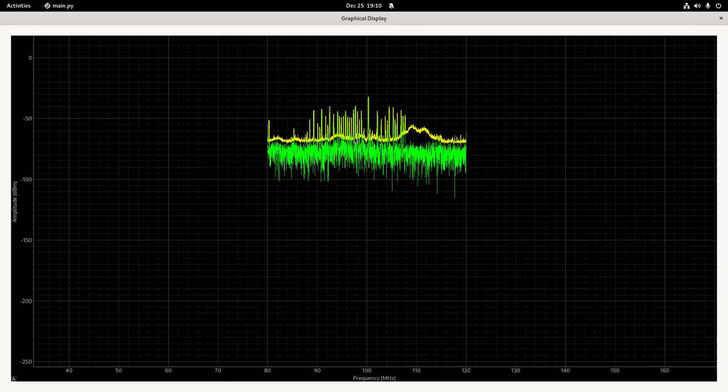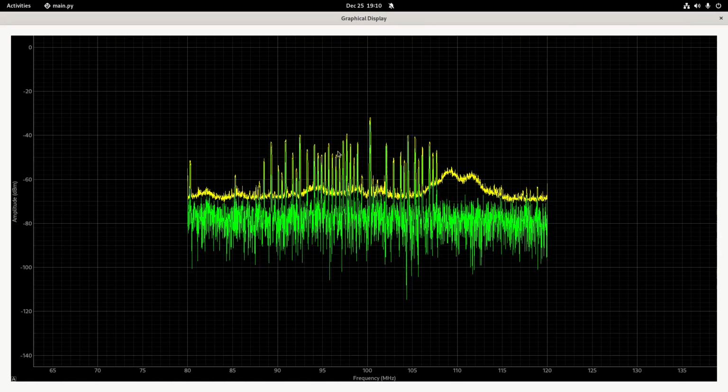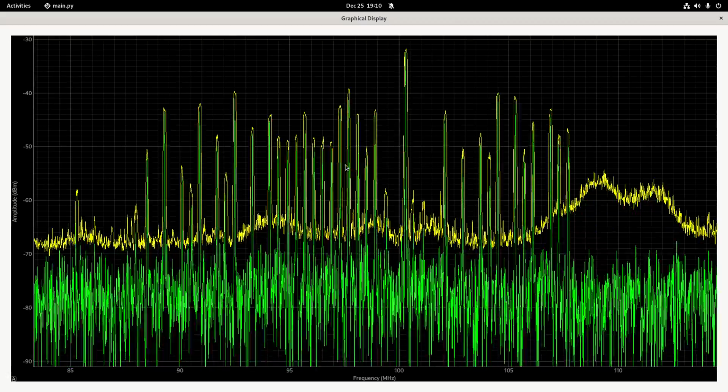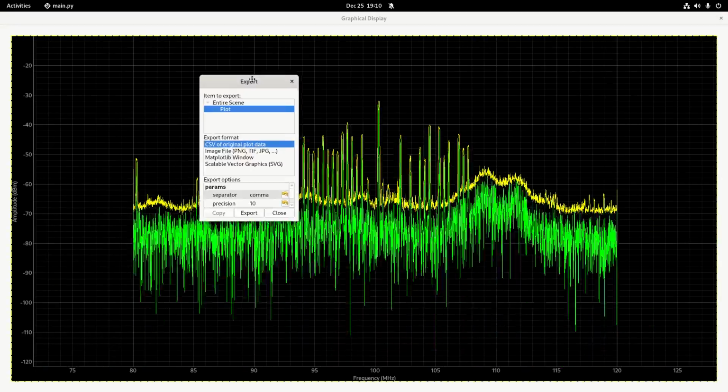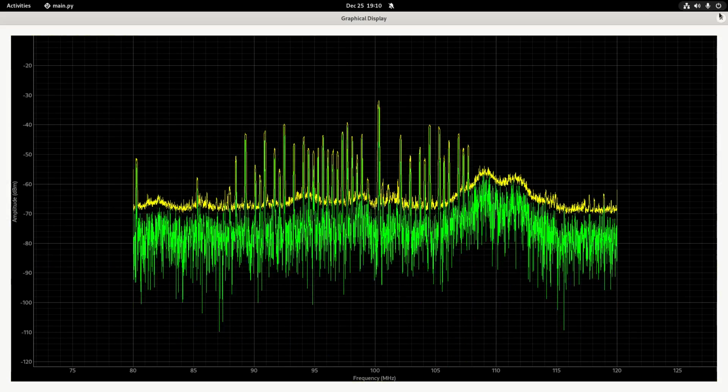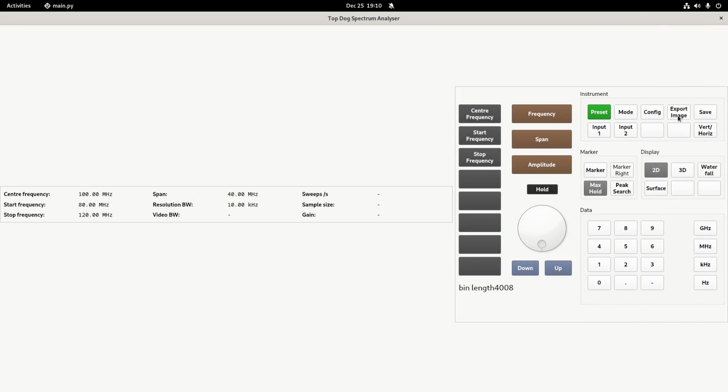But if you're using it for something particular that you just want to look at, once you've set it up, you should be able to do this. And similar to how you've got an option here to export on the other screen, export the image, I do plan to have that as a quick button over here as well.